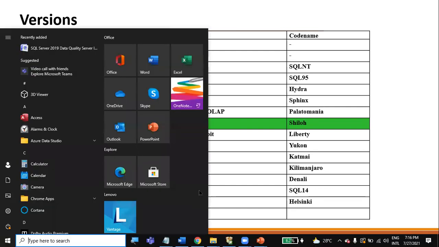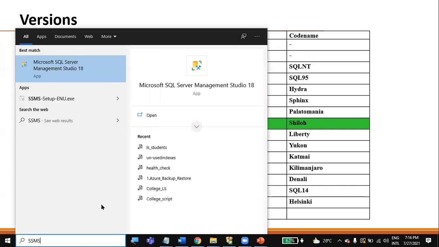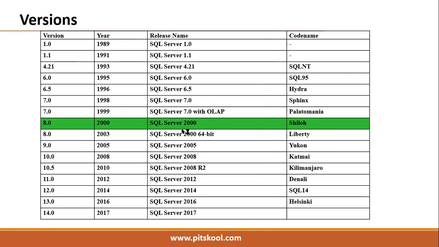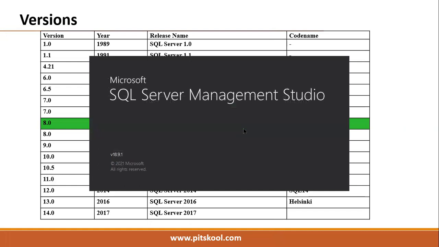Generally, to connect and work with SQL Server, we use a tool called SSMS, SQL Server Management Studio. We can run the setup, and through SSMS we can connect and work with SQL Server.